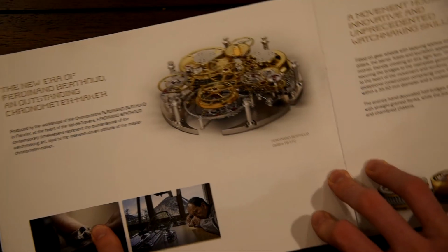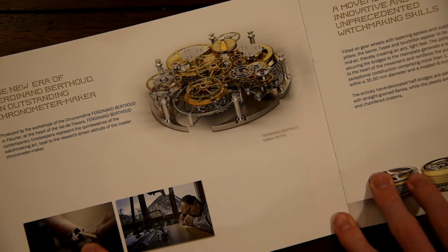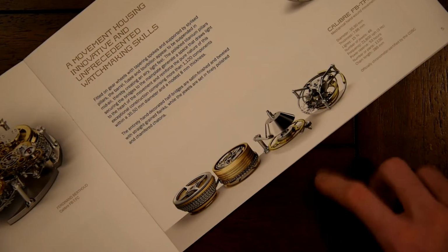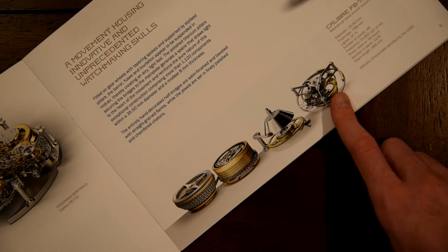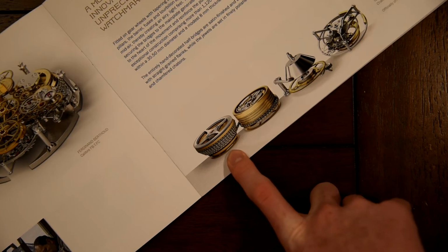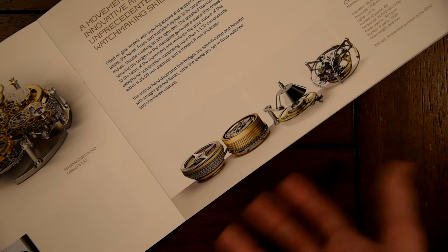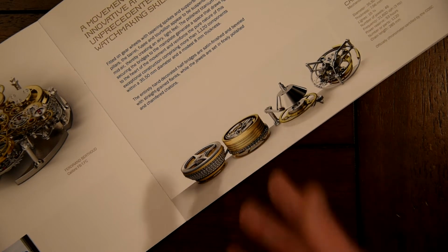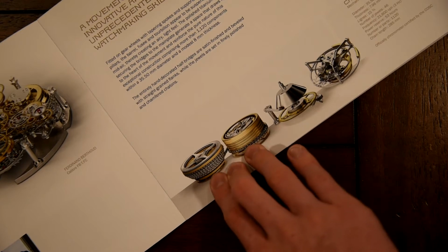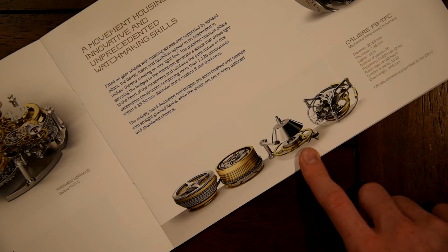A new era. So a tourbillon movement. But not just a tourbillon movement, because you have a nice fusee, which, I mean, I love fusees. They look spectacular. They don't move that much, but you just have to admit that something about this just looks cool. This, which I'm not quite sure about, is that part of the fusee or what?